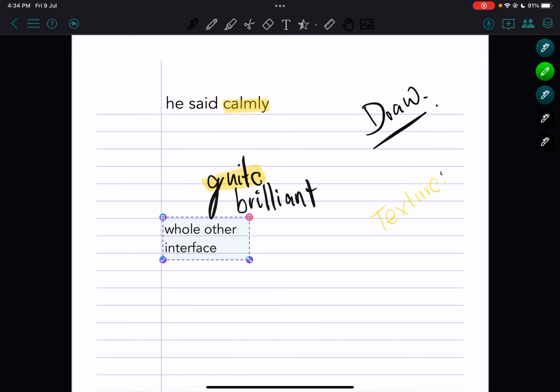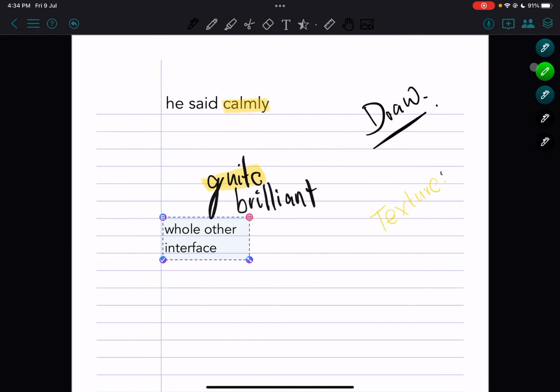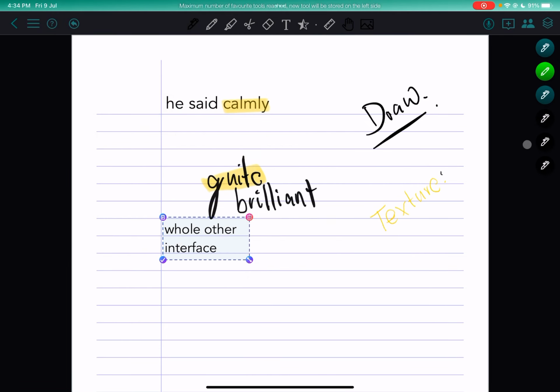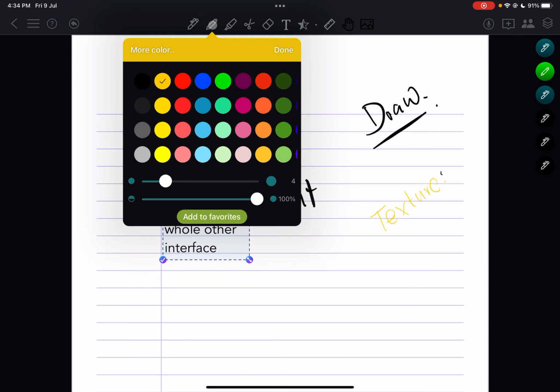And the really useful feature in this is that you can have favorites. This bar on the side is the favorites bar. I can pick a color, a size, and an opacity, although I'd keep it at 100 if I was normally taking a note. Then I can add it to favorites, and it will be there to access anytime. So when I'm making a note and I quickly want to switch between, let's say, a red pen of a certain size and a black pen of a certain size, I can easily do it because of this favorites bar, without having to go to settings and select the color, opacity, and size every single time.